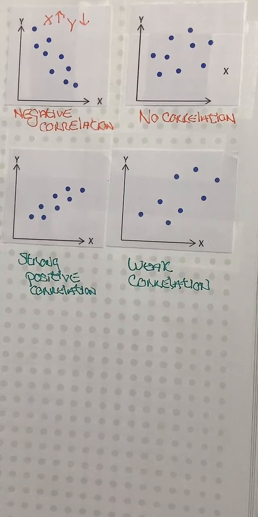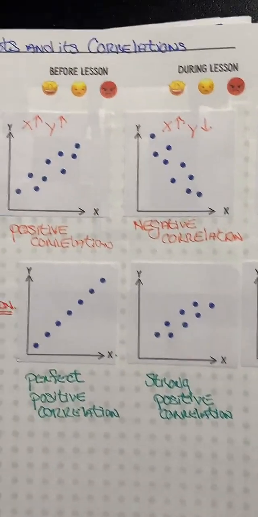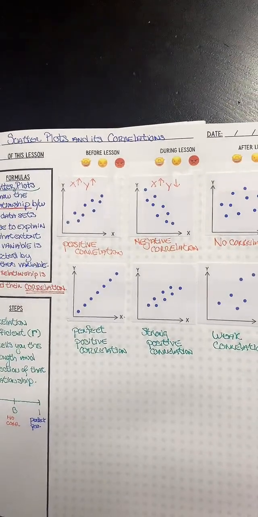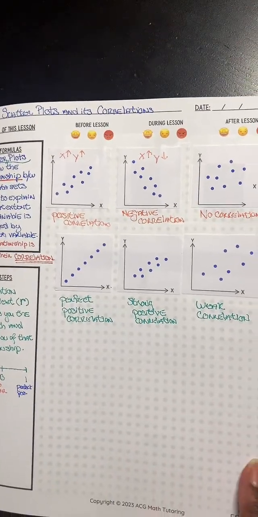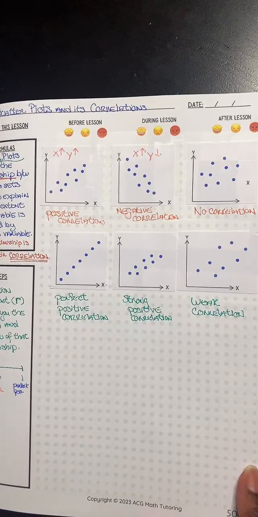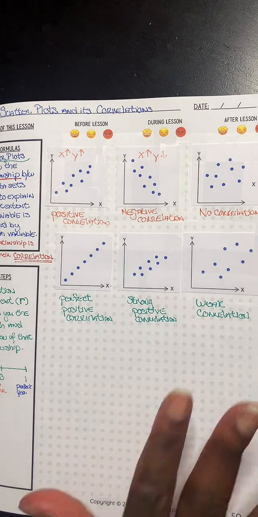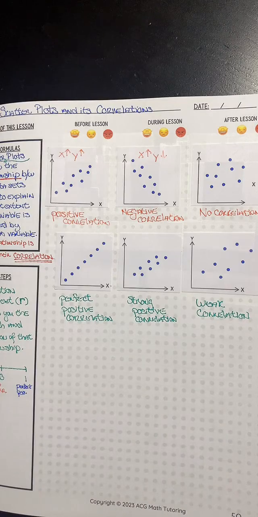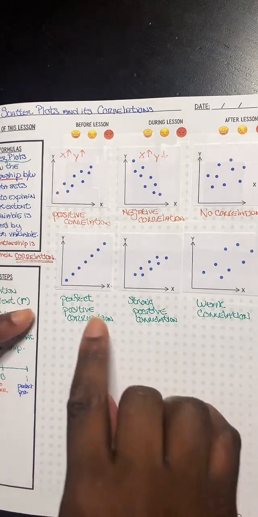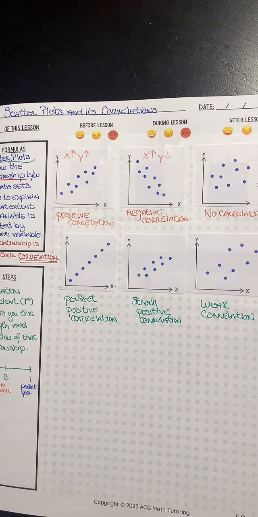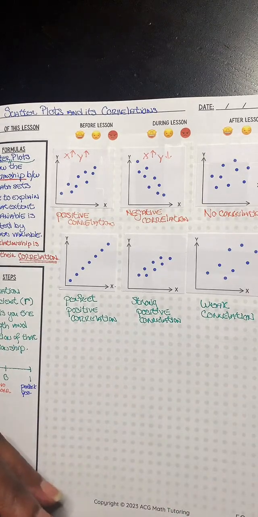Okay? All right. So now, when it comes to the different types of correlations and their strengths, we can actually, like I said, pull as much as we can by drawing what's called a line of best fit. So your line of best fit is a straight line that is representing the data of your scatter plot.